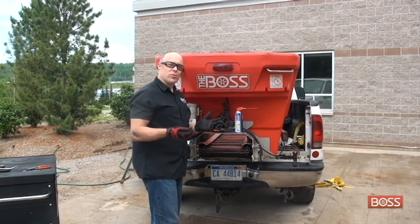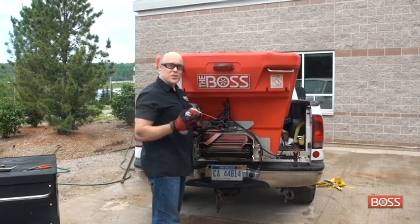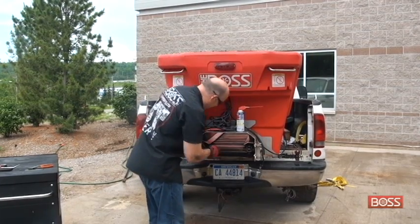Now that our chain's pulled through, all we simply need to do is reinstall those master links. And like I said before, lubrication is your friend, so you want to spray a little bit of this on there before you put that pin in place. Anti-seize, any of those types of things never hurt.